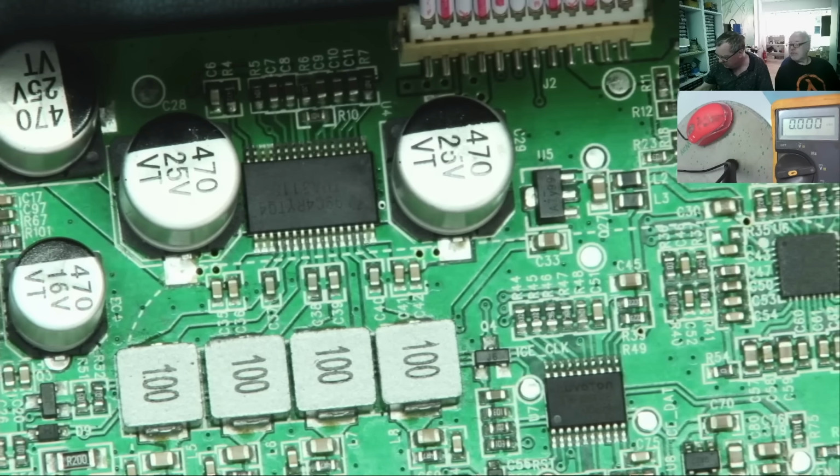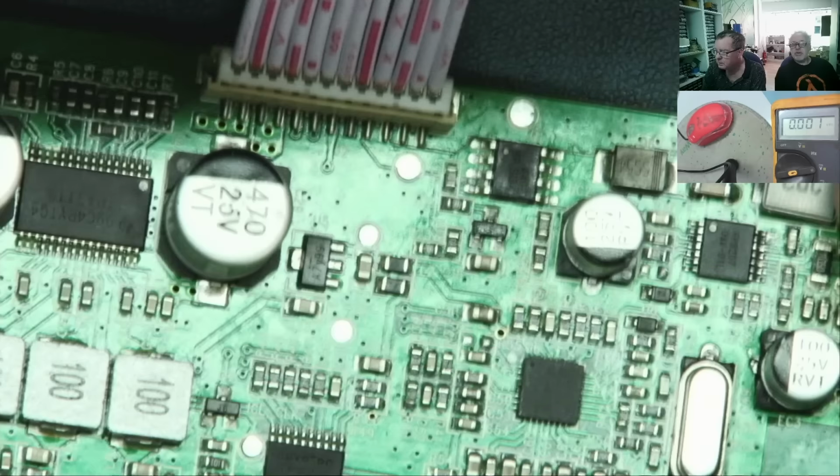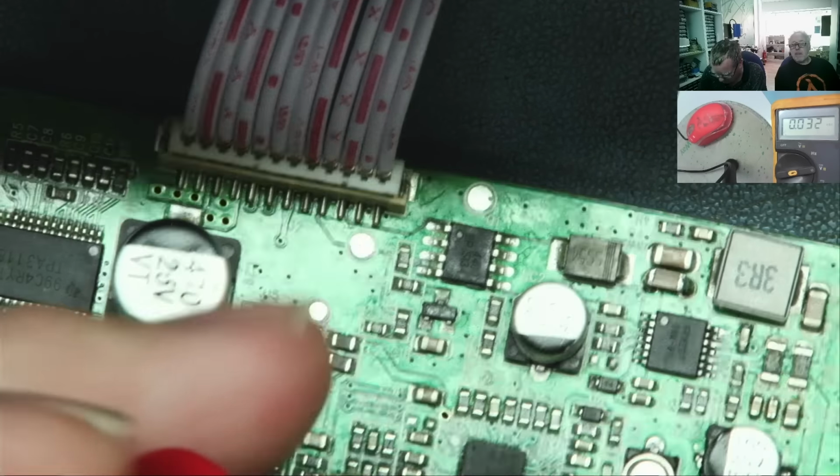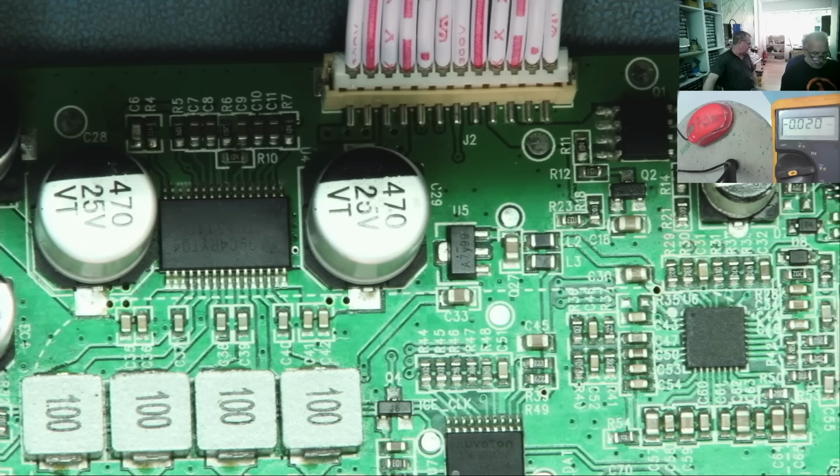I want the charger. You don't need it. We can do it without the charger. I think it should work without. Well, okay, but I'd rather connect the charger because then we know it should be charging. Oh, okay, of course. So, while you do that, I'll get the charger.